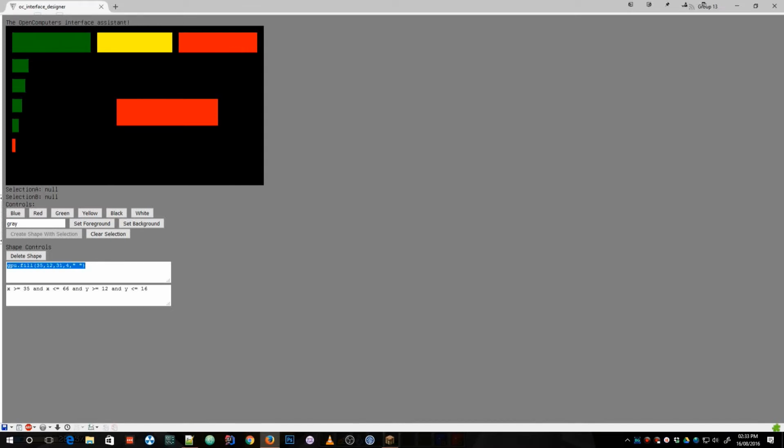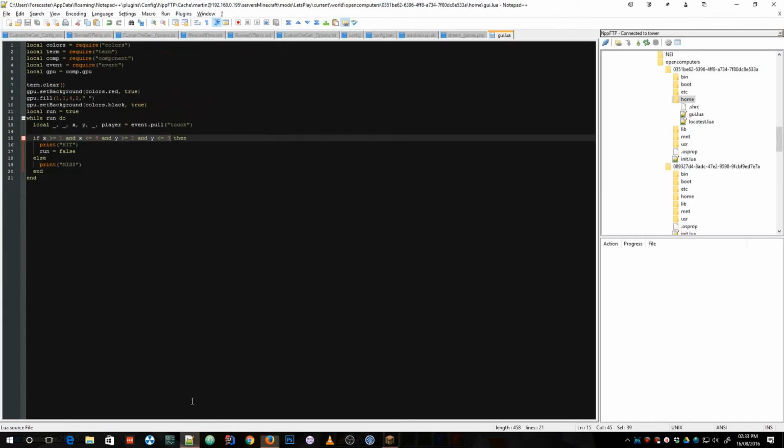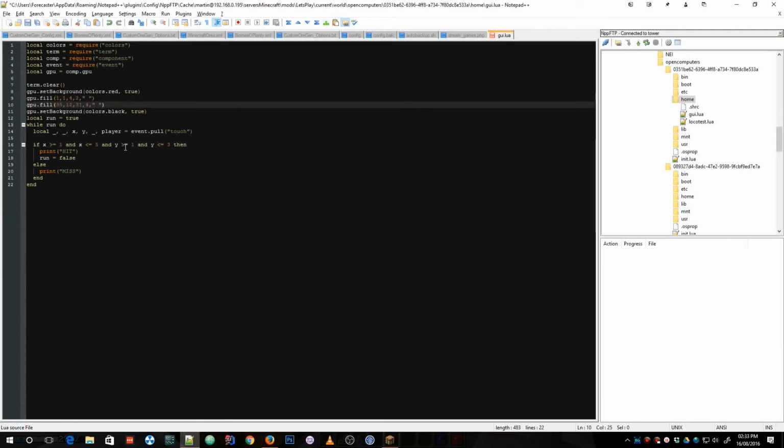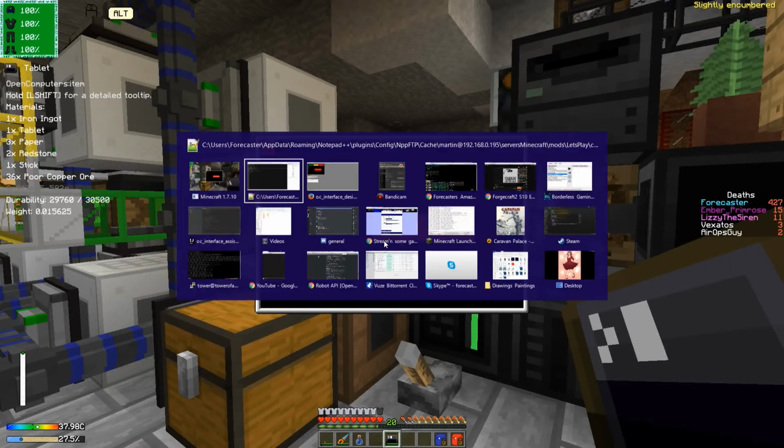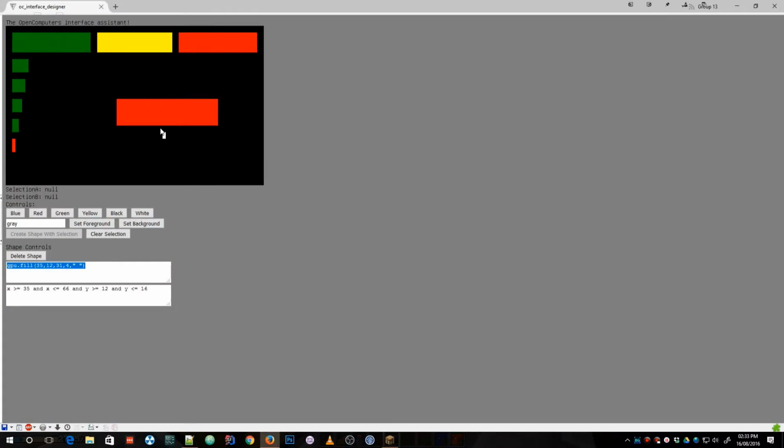And you can take this, and if we now go into here and replace, or actually let's add one to the program. We go in here and we run the GUI program. You can see that it drew a shape here, which is approximately in the same location as this. I'm hoping it's the exact same position, but I'm not entirely sure. Now you can see that it also generated some stuff down here, and this is the condition for testing if X and Y are within the button.